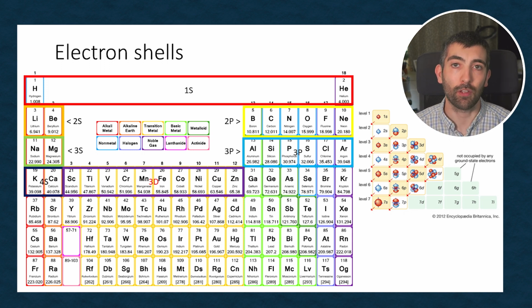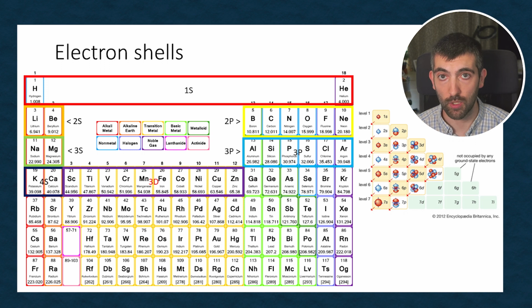So starting with the first level of the parking structure, we have a zone there called the s orbitals, and the s orbitals can hold 2 electrons. And that's why we have 2 elements in the first row of the periodic table as we fill the 2 spaces in that s orbital. When we move down to the second row of the periodic table, we move up to the second level of our electron parking structure. And in the second level, we have 2 different zones. The s zone again, which can hold 2 electrons. So we fill that up as we move from lithium to beryllium.